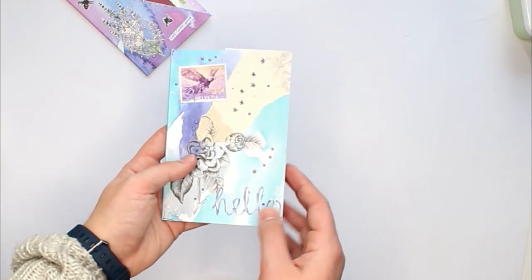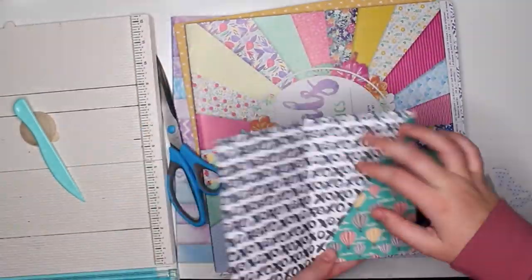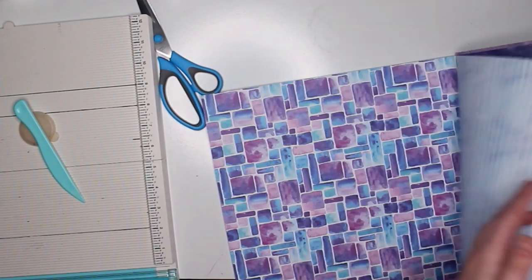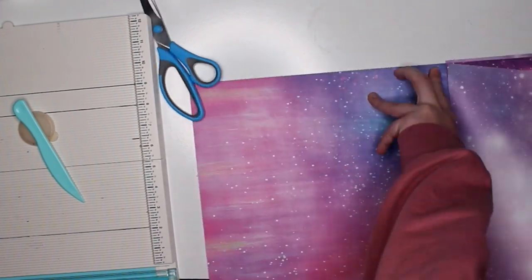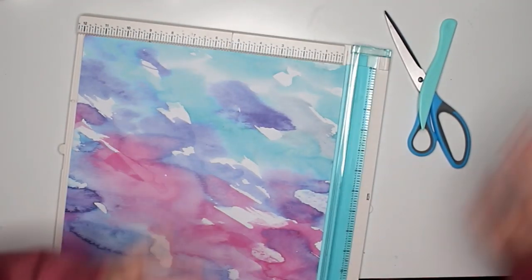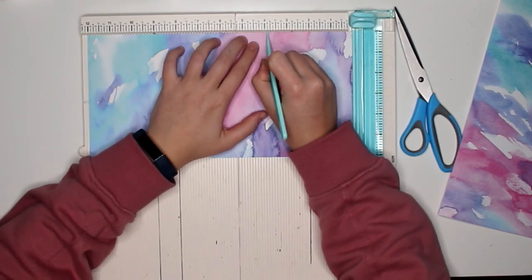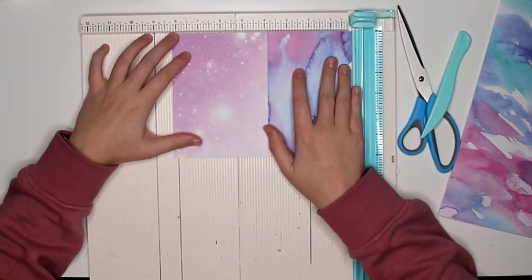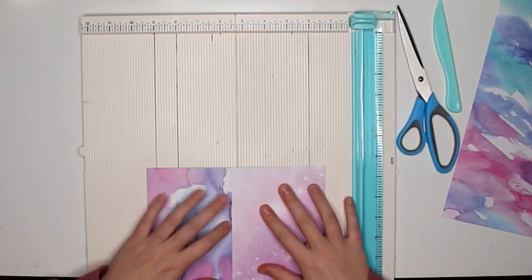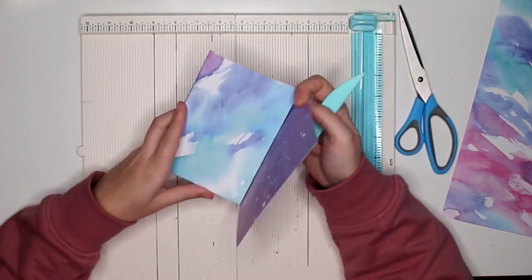Hey, what's up you guys, my name is Vivian from the Paper Letter Blog. Today we're going to make some cute letter pockets. I'm going to make two different ones because I was planning on making one and then I messed up — I accidentally cut the wrong side of the paper and then I just decided to go with it and turn it into another little pocket. My original idea was to create a little folder with a pocket.